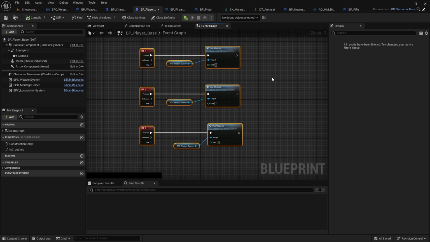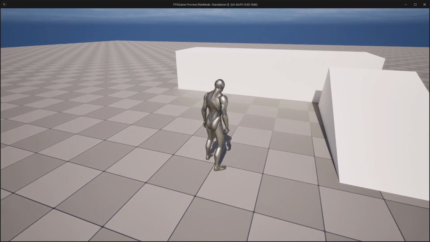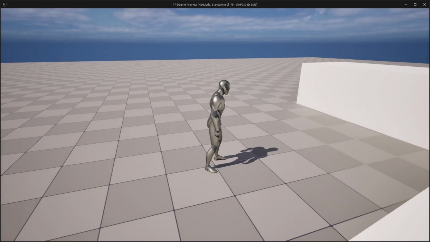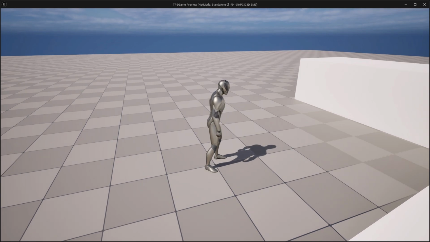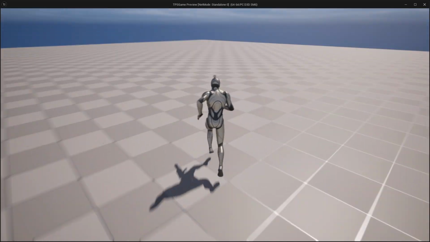Now I think we can do a playtest. So let's play it. And if I press keyboard 3, okay, I can see I pick up rifle.